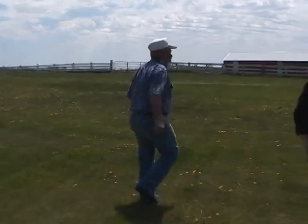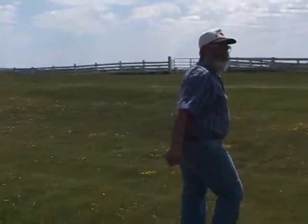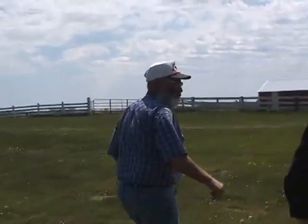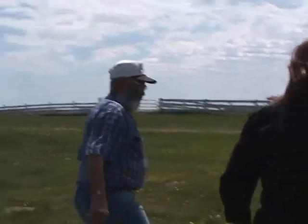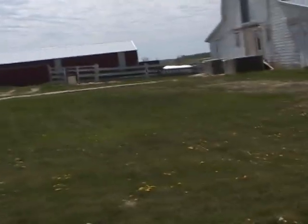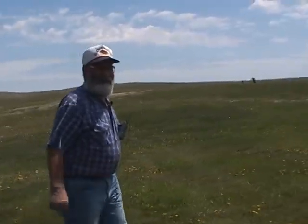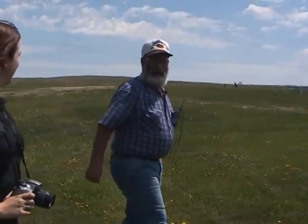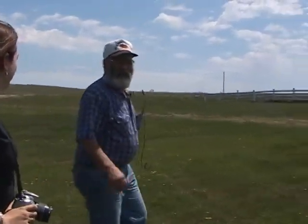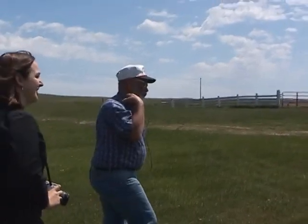We mowed our yard, and we just bought our first house in Fargo. Oh. And we mowed our yard about a week ago, and it's just a dandelion field there as well. That's terrible. And I have sprayed, I don't know how many different times already. It just doesn't work. I don't know, is it the wrong kind of chemical that I'm using or what it is, but anyway, it's just not working, no, right, yeah.